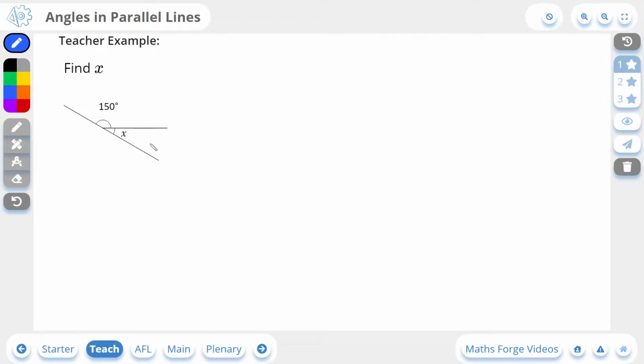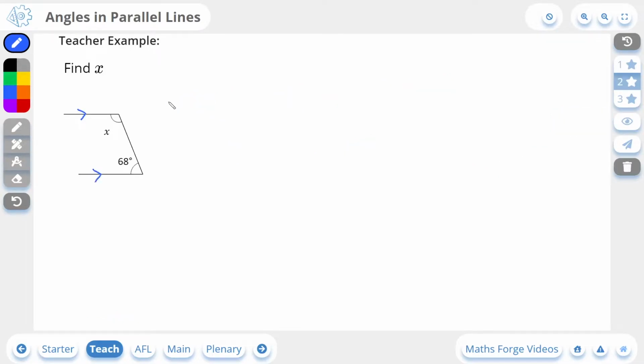Here they're asking us to find x. Now, if you've done the lesson with angles and lines, you should know now that the total angle sitting on a straight line is 180 degrees. So this entire angle here is 180 degrees. So therefore, if I take my x and add it to the 150 degrees that they've given us, this should give us a total value of 180 degrees. Now, rearranging for the x, we have to subtract 150 from both sides to cancel out this 150, and that looks like this. This leaves us with x is equal to 180 minus 150, which is 30 degrees. And if we check our answer, there it is.